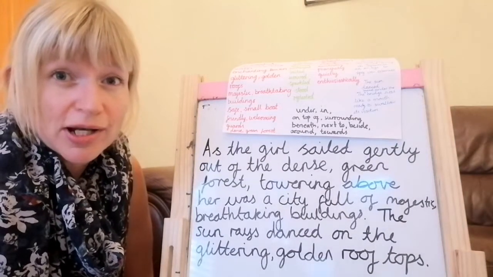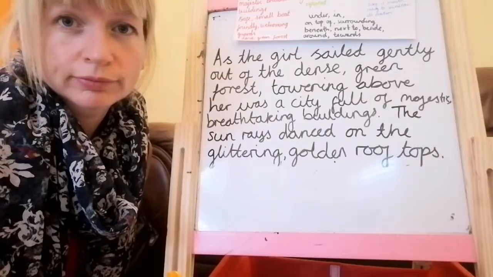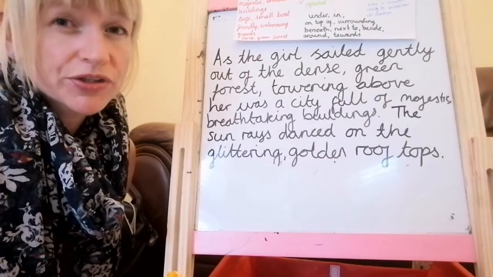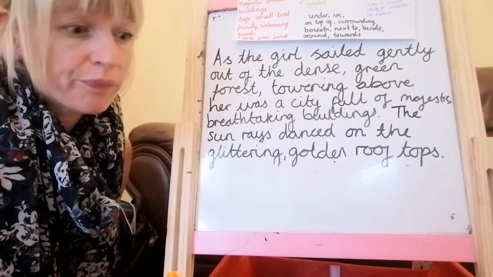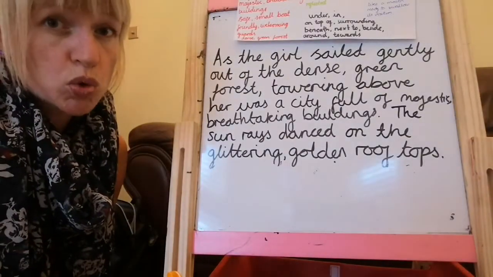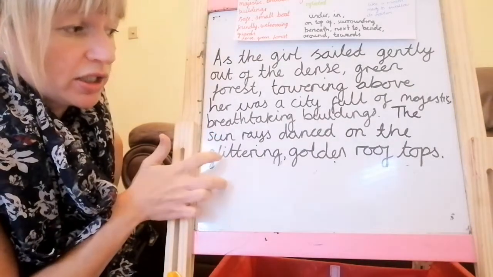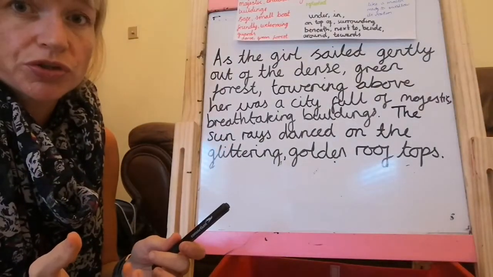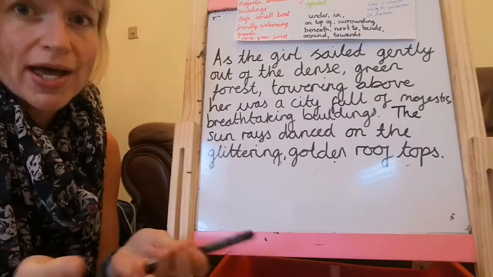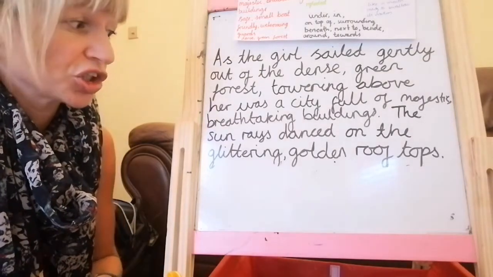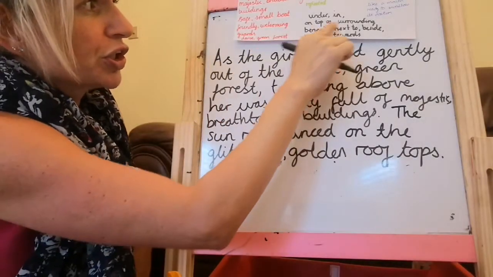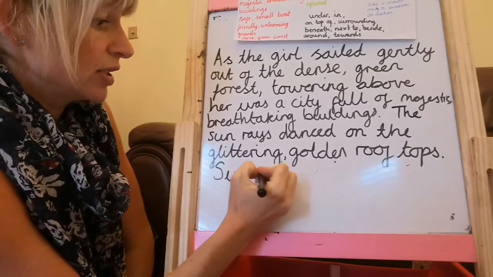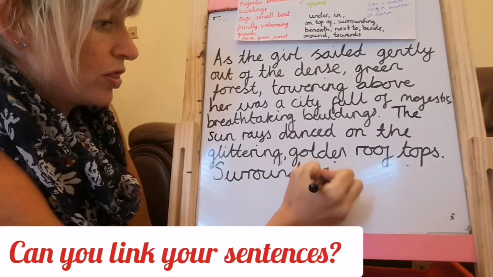I'm quite happy with the amount of detail I've written about the buildings so far. So I'm going to go on to another part of the picture and look at the water. What I'm going to do is try and link the buildings and the city to the water — talking about where they are positioned in relation to one another. So I'm going to use the preposition 'surrounding' and then use 'surrounding the city.'